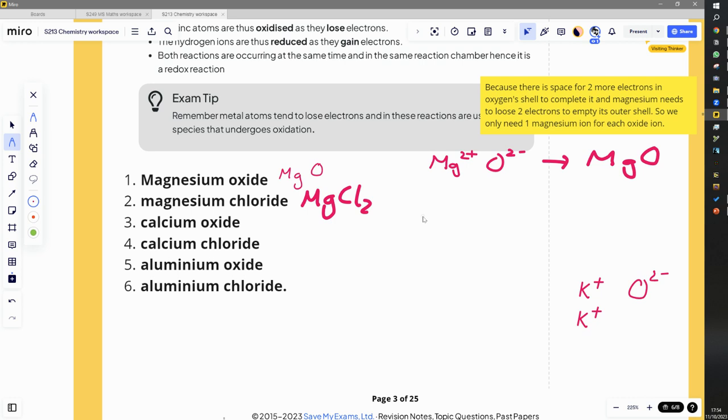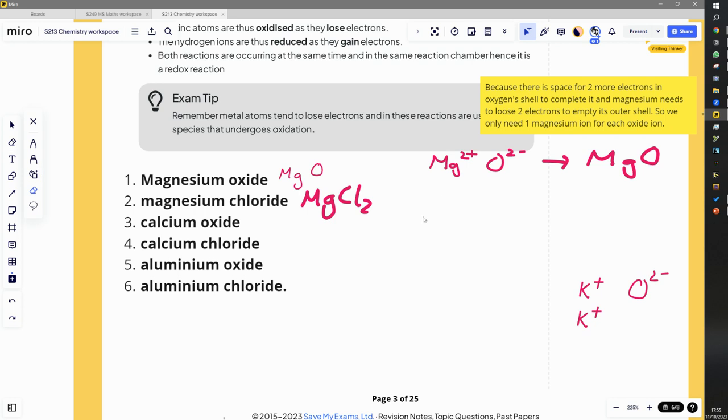The magnesium, as we saw, forms an Mg2+, and chlorine is in group 7, so chlorine will form Cl-. So chlorine only needs to gain 1 electron. So we could think about it in terms of the amount of electrons it needs to gain. The 2 electrons that came from magnesium can go to 2 different chlorine atoms. And then you have a 1-to-2 ratio, or you can think about it in terms of the charges balancing. So you've got Mg2+, and then you'd have to have 2 lots of Cl- to balance it out. So you've got MgCl2.